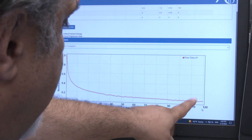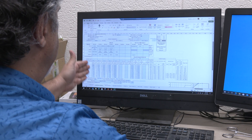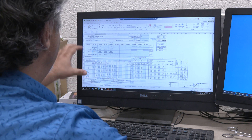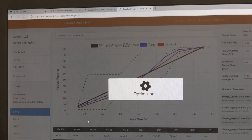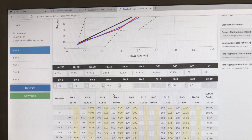The other thing we did is that the mix design itself that TxDOT has been using traditionally is done in Excel. As you know, Excel versions change year after year, and it's very cumbersome. What we wanted to do is add the balanced mix design to that. We came up with an online tool that grabs components from that Excel sheet — mainly the gradation — and we optimize the gradation that you need for the balanced mix. Then you save it and it puts it back into that same Excel sheet so everybody can use it. We simplified the process.